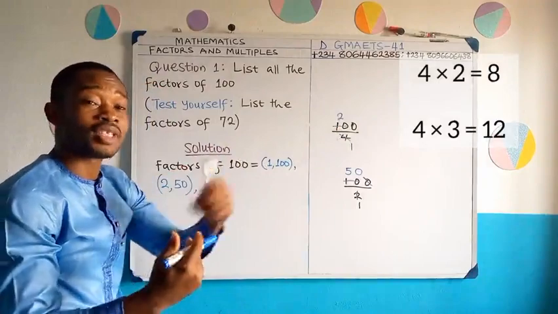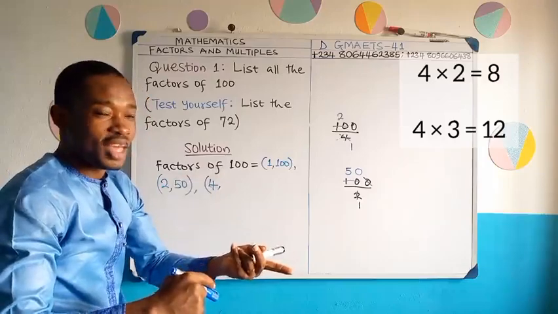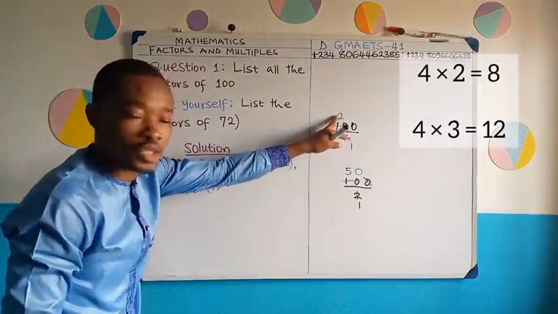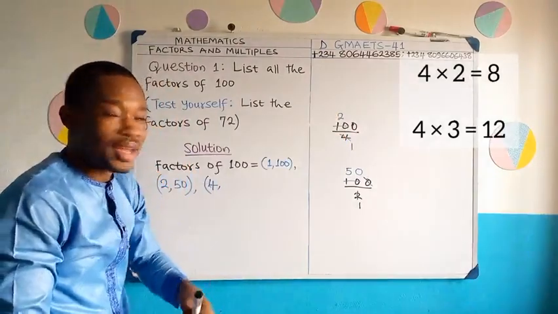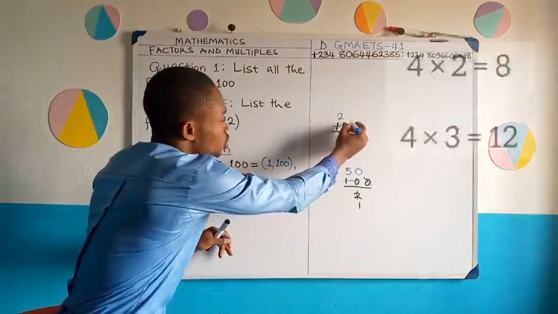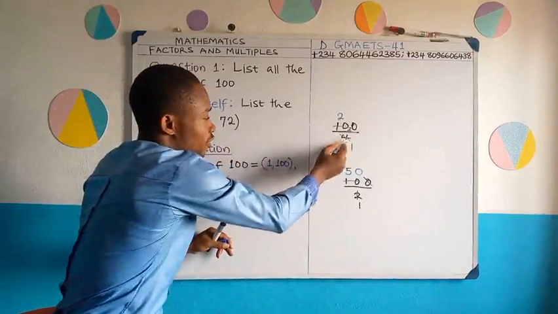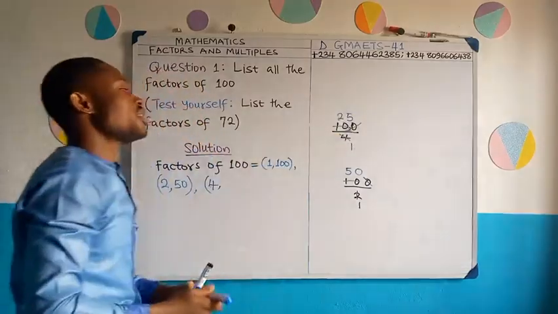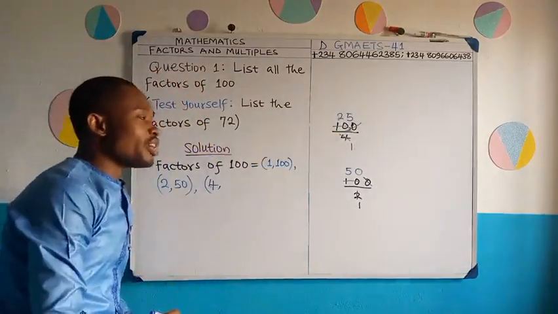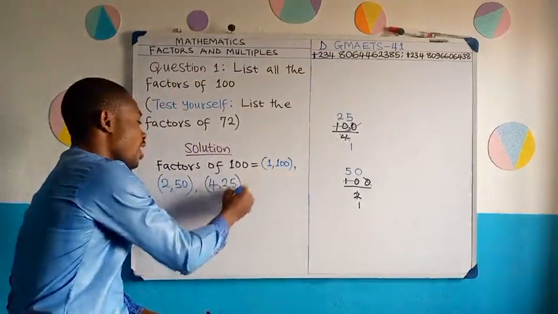Then ask yourself, 4 times what gave you 8? 4 times 2 gave us 8. It means that 4 can go into 10 just 2 times, and you know it's going to give you 8. So there will be a remainder, and the remainder is 2. Let me attach the 2 here. Then I will still divide this. 4 can go into 20 how many times? 5 times. So this simply tells us that 100 divided by 4 will give us 25. So I'll write it here. 25. Now let us move on.